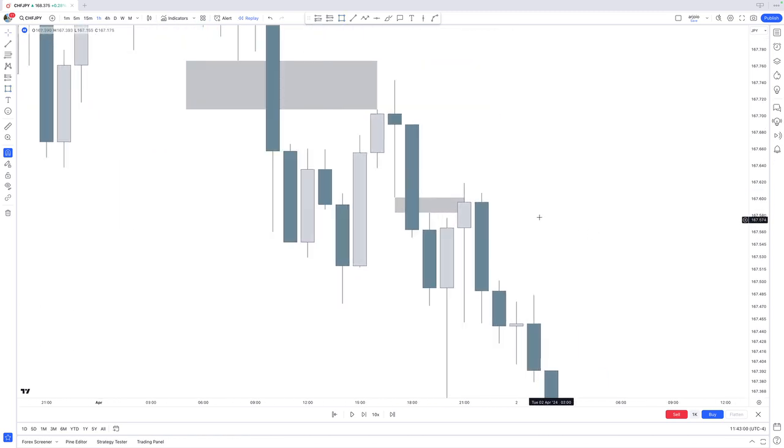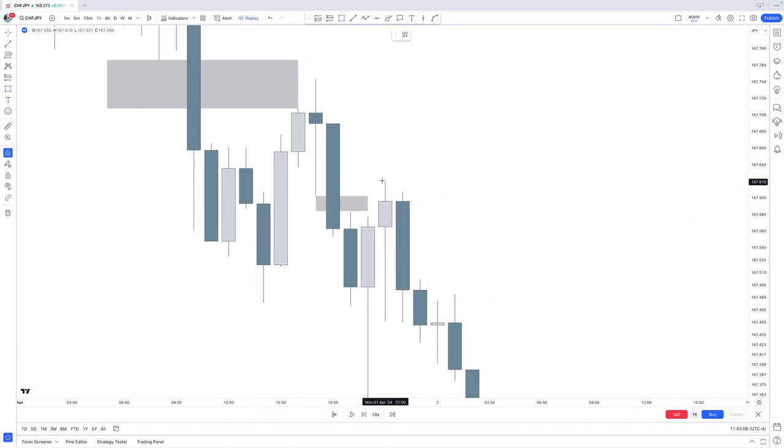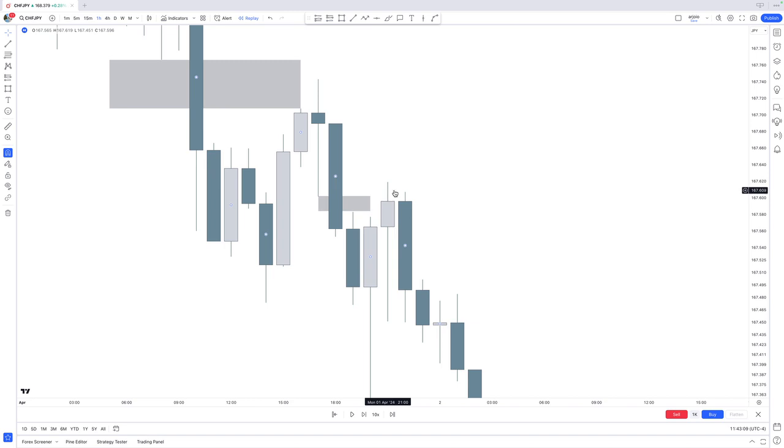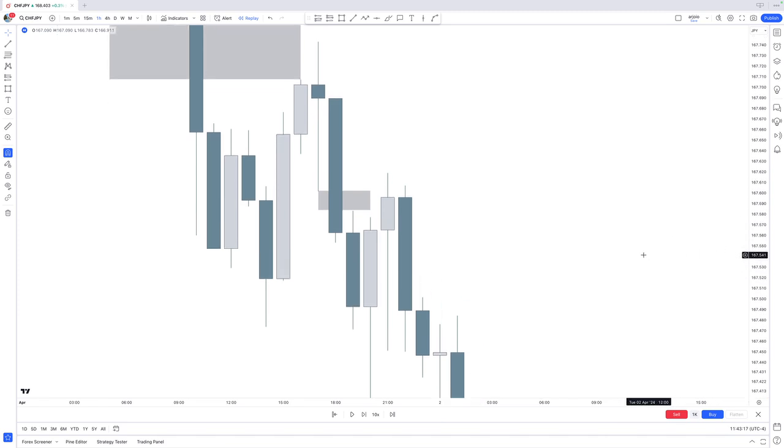Now right here, this entry is the one I took right there. And the first candle, I did not enter on that. Why did I not enter on that first candle right there? This is not a visually clear rejection to me right there, that top wick. We could argue in hindsight, oh, that's a clear visual rejection. You should have seen that, of course. But no, I am quite confident in my abilities right there that this could have still very well sweep that high right there to then continue lower.